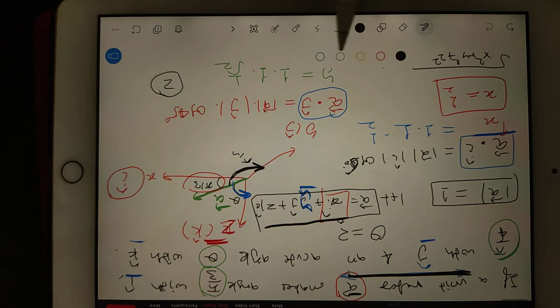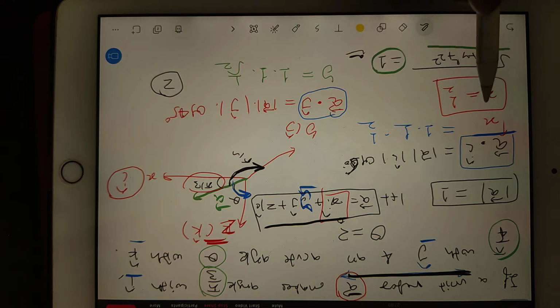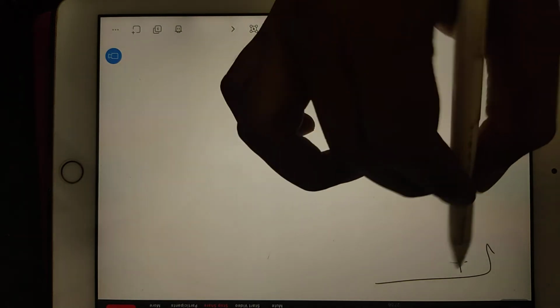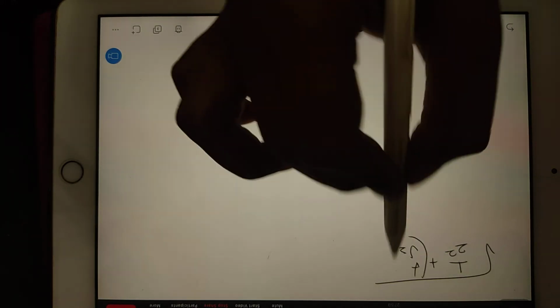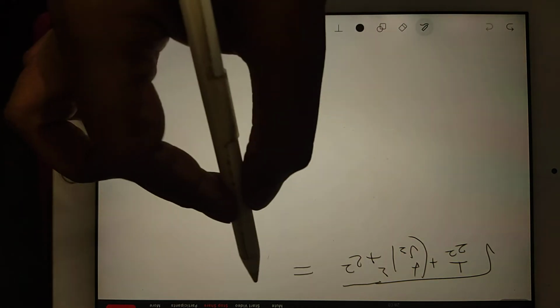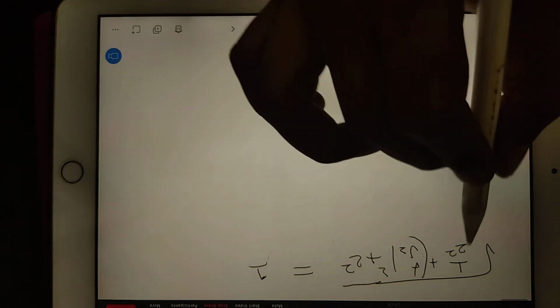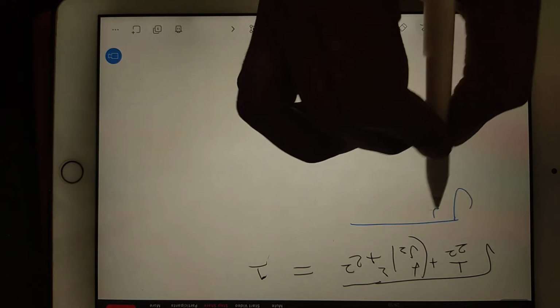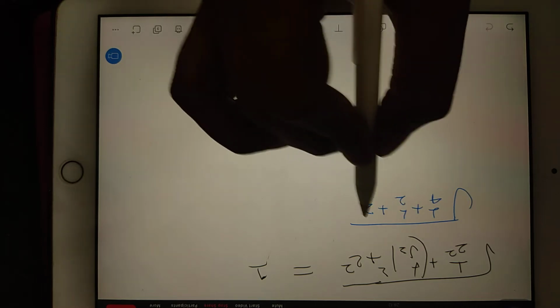Now you see the main trick. The main trick is x square plus y square plus z square is equal to 1. I have found the x value and y value, 1 by 2 and 1 by root 2, so I will substitute 1 by 2 and 1 by root 2 here. Only if I do so, I am able to get my z value. Okay, I am changing the page. See here, under root, 1 by 2 square plus 1 by root 2 square plus z square is going to give me 1. So under root, 1 by 4 plus 1 by 2 plus z square is equal to 1.